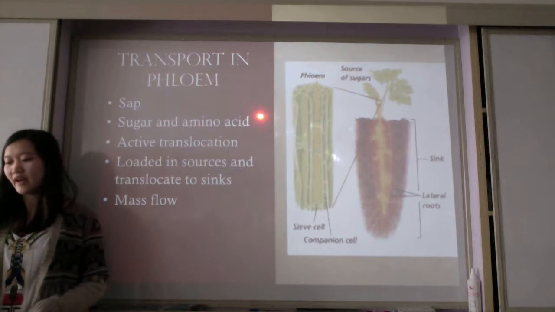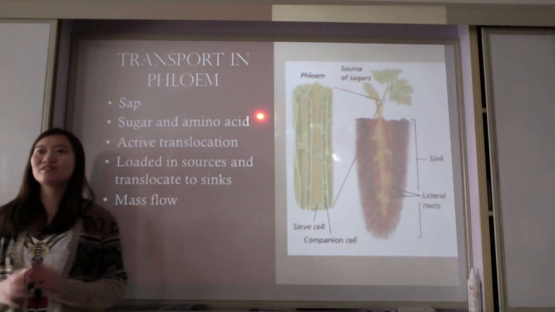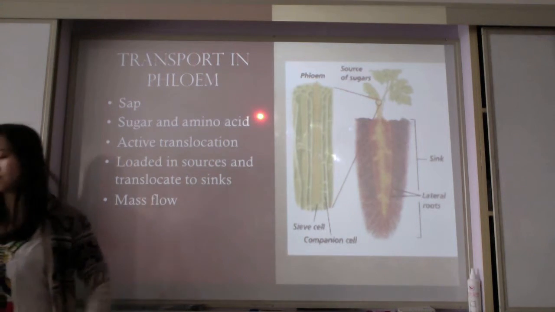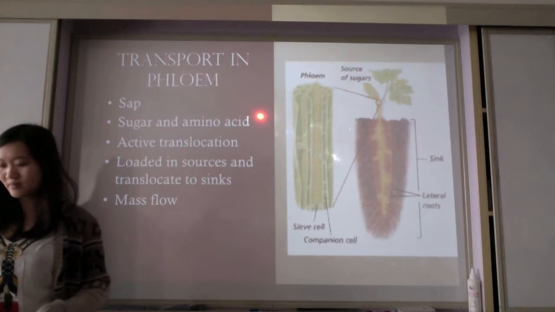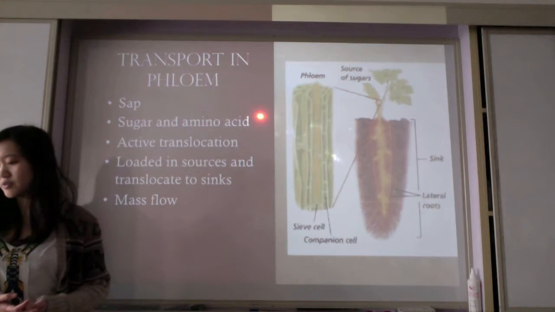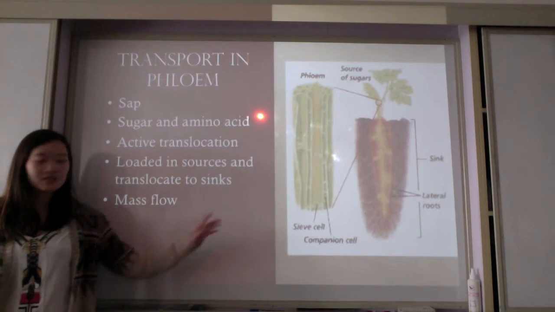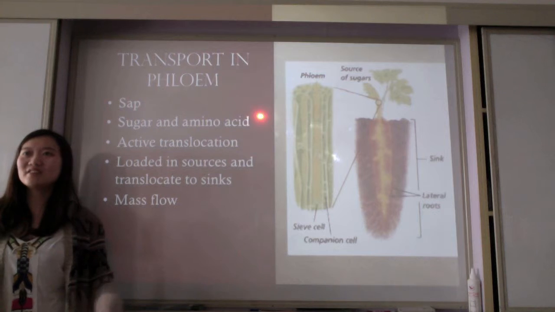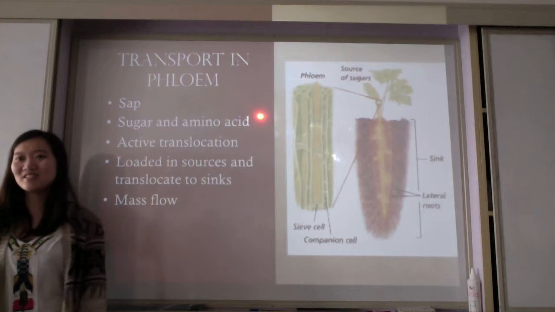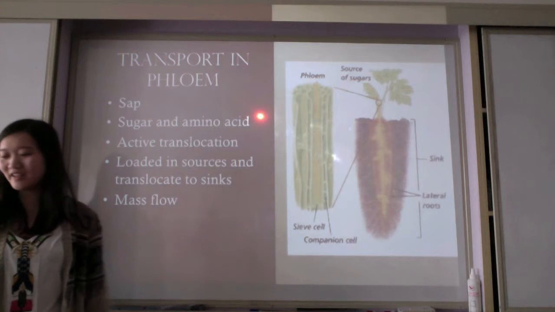Okay, so when the organic molecules are loaded into the phloem, they are loaded by H+ or sucrose pumps in the companion cells, and they draw water from the xylem by osmosis. The sap volume and pressure increase, and this creates a mass flow, which drives the sap along the phloem. At the sink, osmosis occurs, which means the water and sugar flow out. It's like a little transportation system, like how factory trucks move in and out.